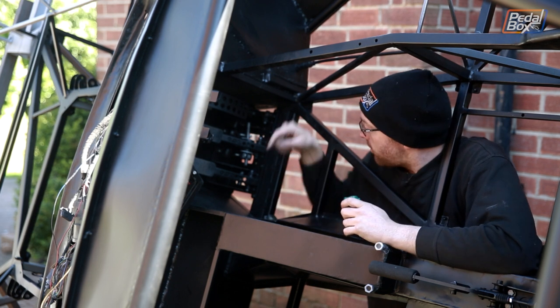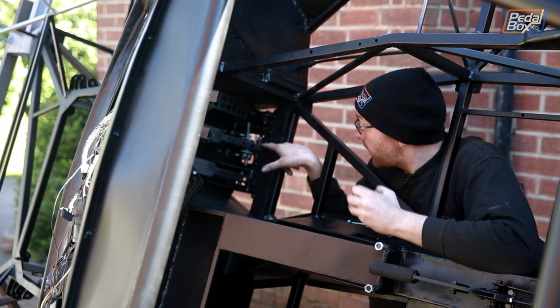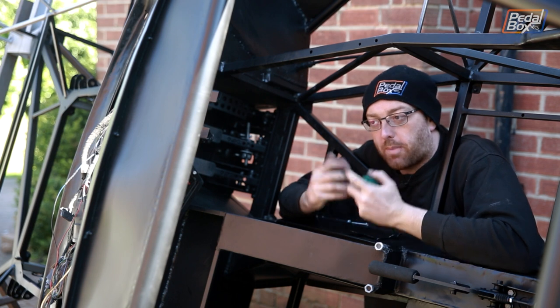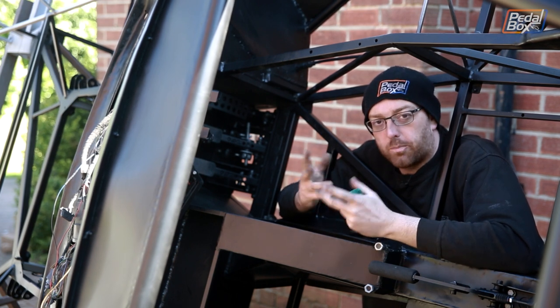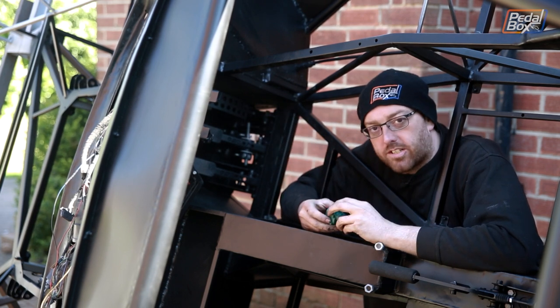The only place on the pedal from the pivot at the bottom which has an equal amount of stroke to this switch is right here where the balance bar sits, which is obviously not very convenient because the balance bar is there, so we can't fix anything to it with any kind of nuts or bolts, and there's no space behind the pedal because that's where the master cylinders are.